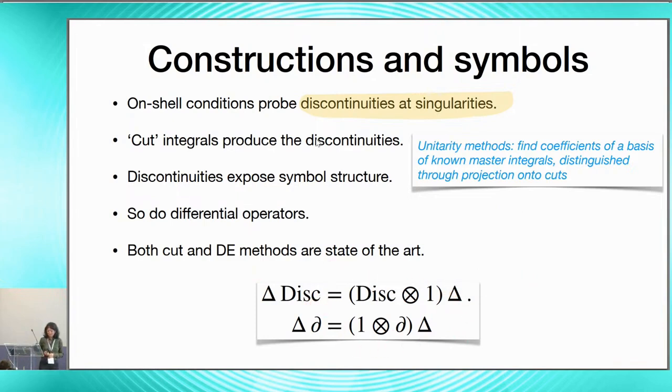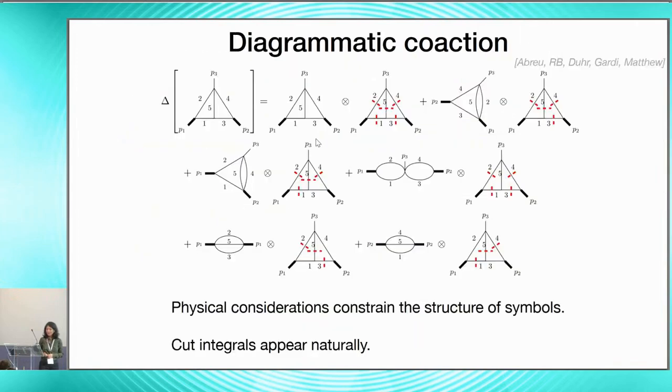This is, I guess, one aspect of it that I personally have been involved in. So if you want to understand what the symbol of a Feynman integral is, I've just shown one example. You might take a coaction of a certain two-loop integral. And with my collaborators, we've outlined a proposal that you could do this at the level of diagrams too. That you can evaluate such an integral in terms of polylogarithms, and then you can compute the symbol.